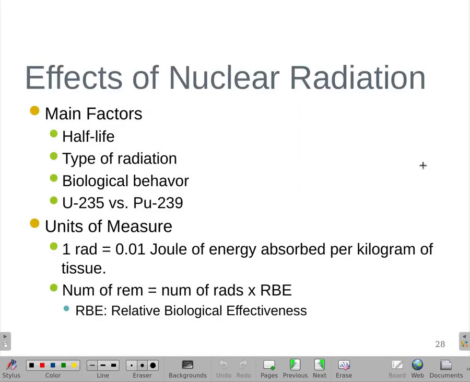All right, that brings us to the fear of nuclear chemistry, and that is the radiation itself and the dangers of it. This is where the scary part of the radiation comes in, because most of us are somewhat safely and rightfully scared of what nuclear radiation can do. But it turns out we can kind of protect ourselves in many ways just based on what type of material it is. Because it turns out those decays per second and that half-life, it really matters what other things are going on. So what type of radiation.